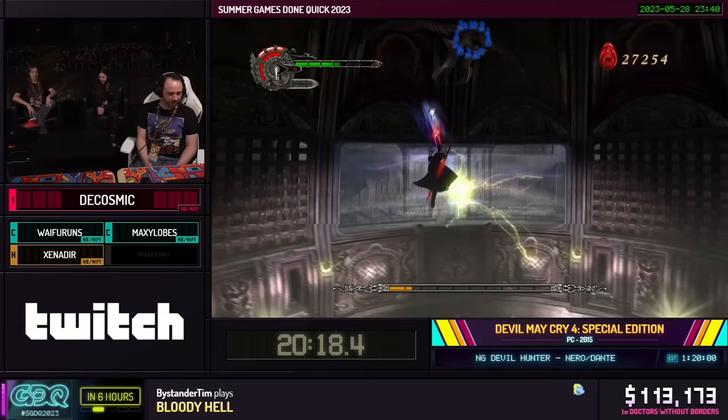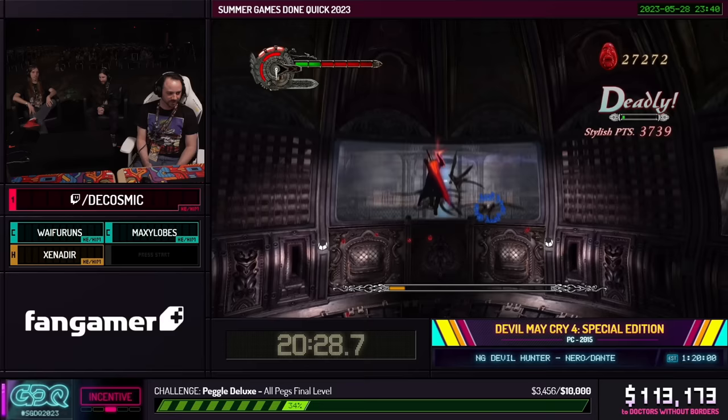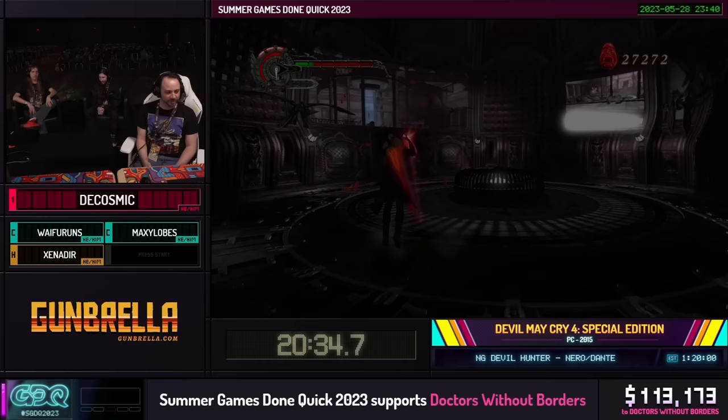Oh, my goodness. Please don't die out of the window, Cosmo. No. I'm begging you. Okay. Excellent. There we go. Almost got hit. Nice.